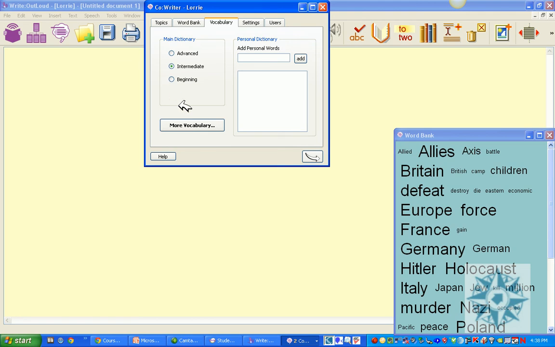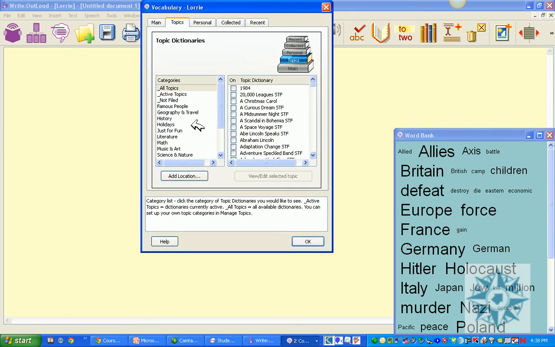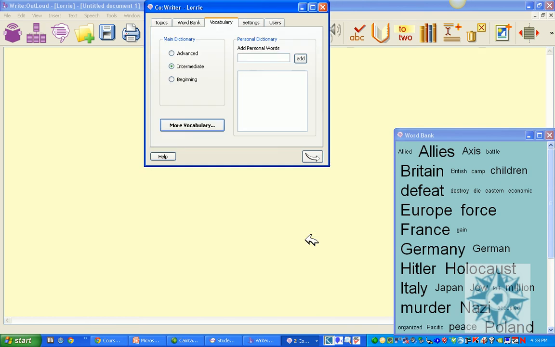She does not need a beginning, an intermediate, or even the advanced main dictionary. She does not use the co-writer for every single thing. She decided she can hunt and peck with her 2 index fingers quite well. But there are some rich polysyllabic vocabulary words she uses on a frequent basis. So she will add those to her personal dictionary and turn the co-writer on and off as she needs to.